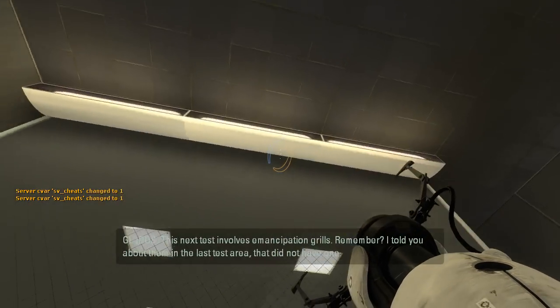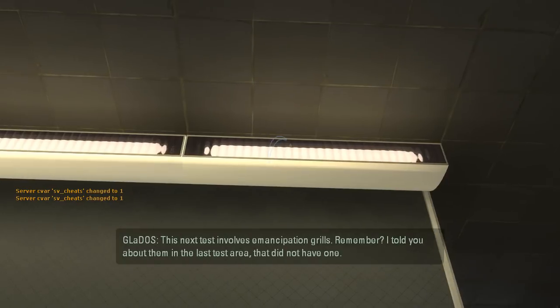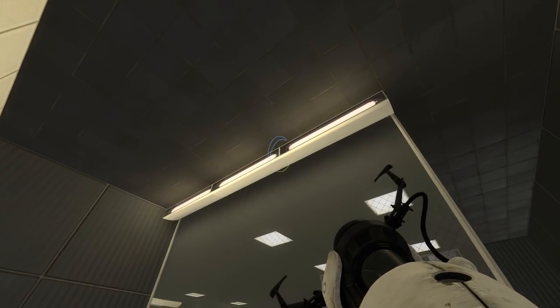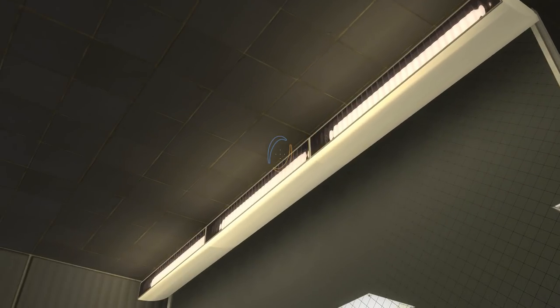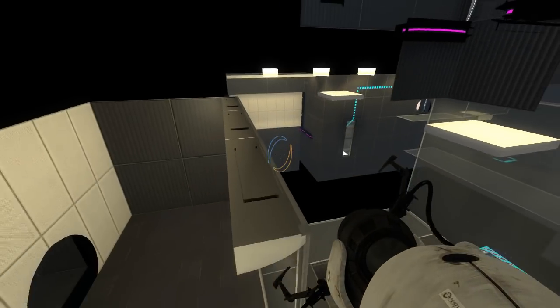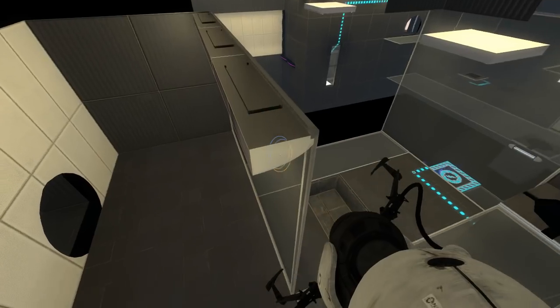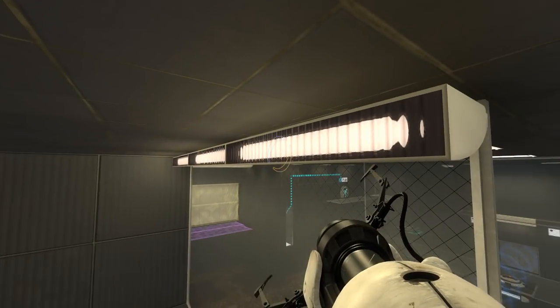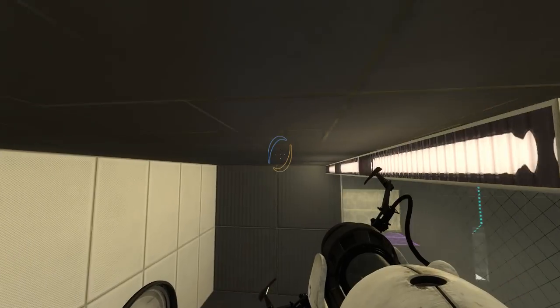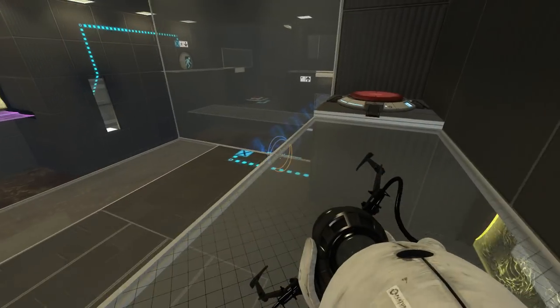This next test involves emancipation grills. Remember, I told you about them in the last test area that did not have one. What are those? They're like lighting strips that you can put... What? I've never seen this before, this must be new in Bmod. Yeah, they're attached to the ceiling, but they're facing in this direction. And they're very tiny. They're squished. Dude, that is weird. Interesting.